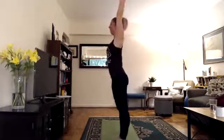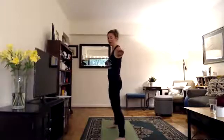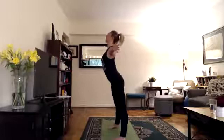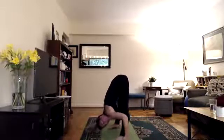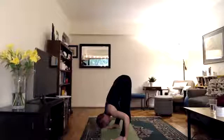Inhale, arms overhead. Exhale, step your right foot to the right, big step. You can keep the insides of your feet parallel or turn your toes in. Lock your legs, lift your chest, and swan dive forward. Good. Grab your heels. If you can grab your feet, bend your elbows back. Elbows to calves, shoulders to ceiling, belly button to spine.